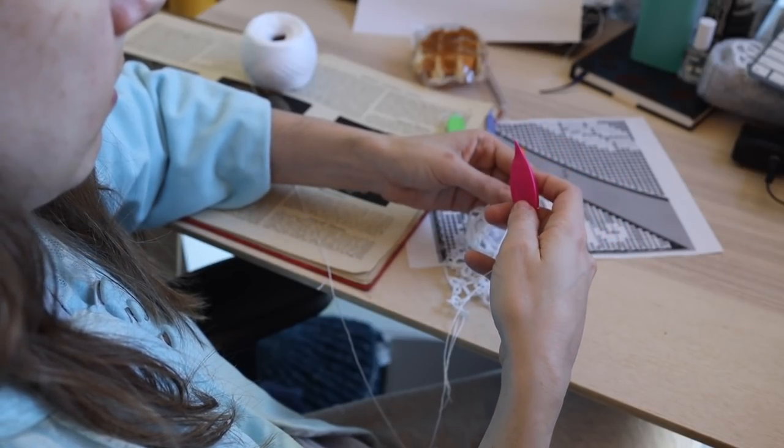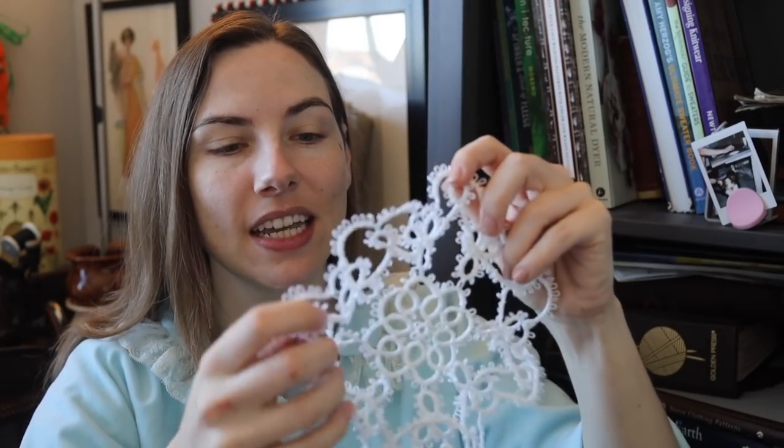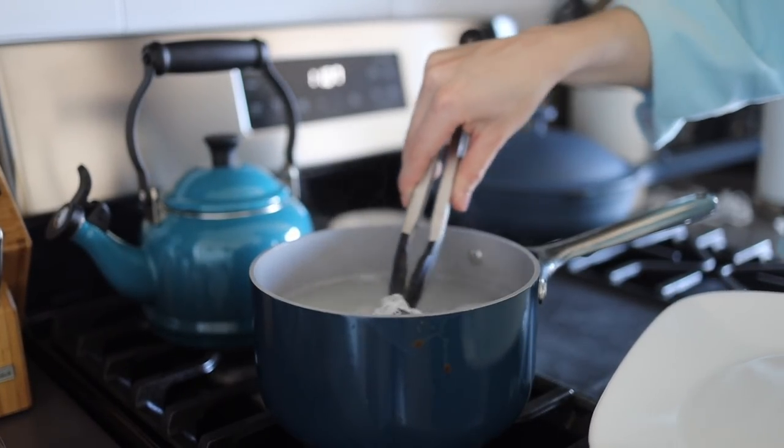It's a few days later and I have finished three doilies: the original small doily from the 1890s pattern, the square doily with a few modifications to fit the size better, and the 1940s doily that I modified from a larger one to just get the centerpiece. I can't wait to send these off to their new homes, but first I want to starch these. I usually make my own starch from cornstarch but I don't have any, so today I'm going to try boiling rice to make a rice-based starch, and then I'll give some final thoughts on learning tatting with 120-plus-year-old instructions versus using video methods.